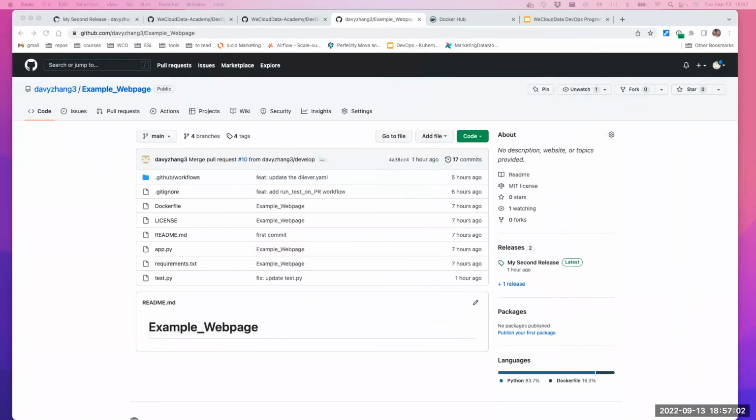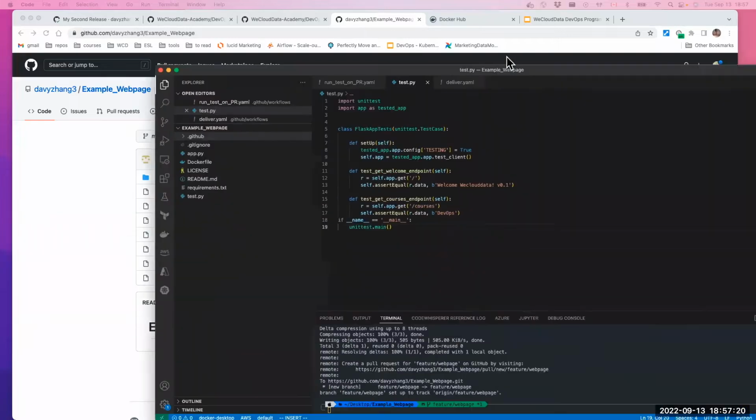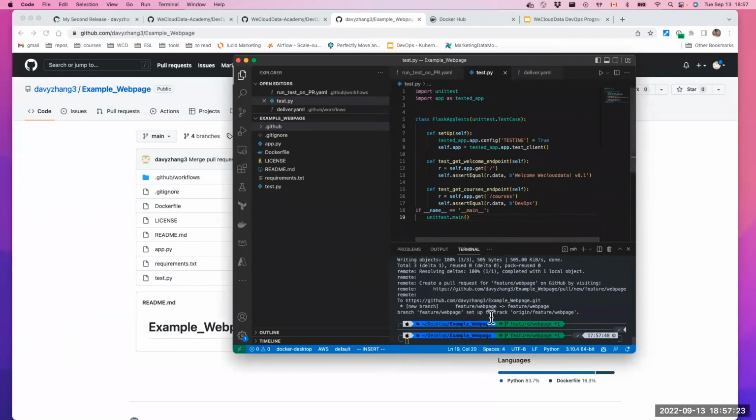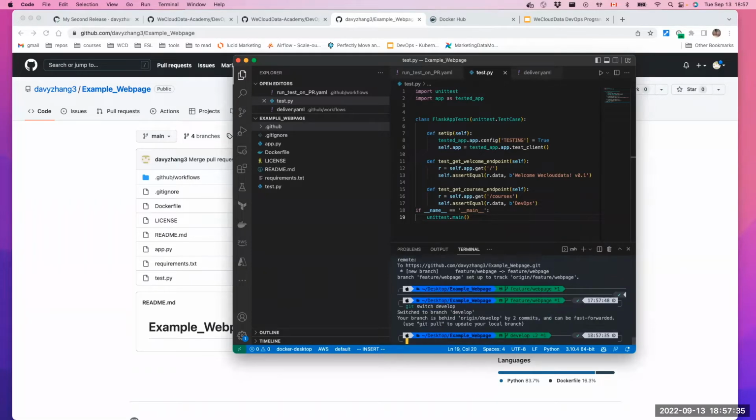Wait a minute. Why can't I open this folder? All right, let's switch to the develop branch.